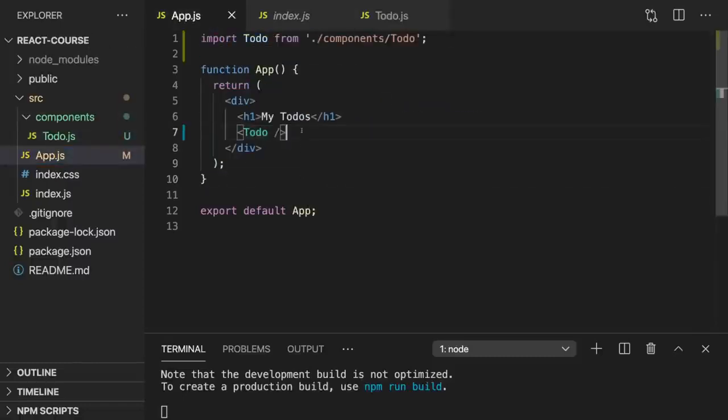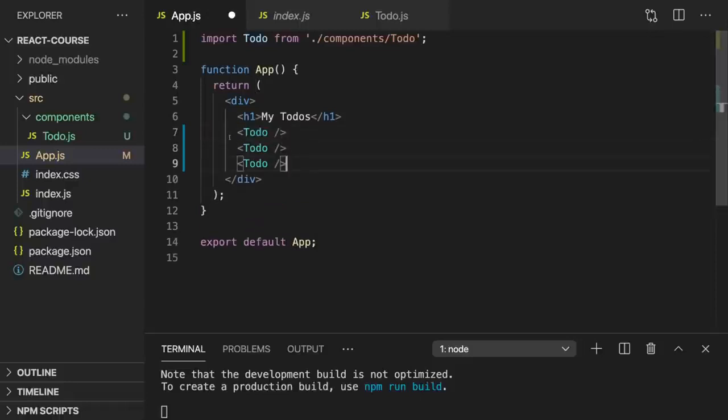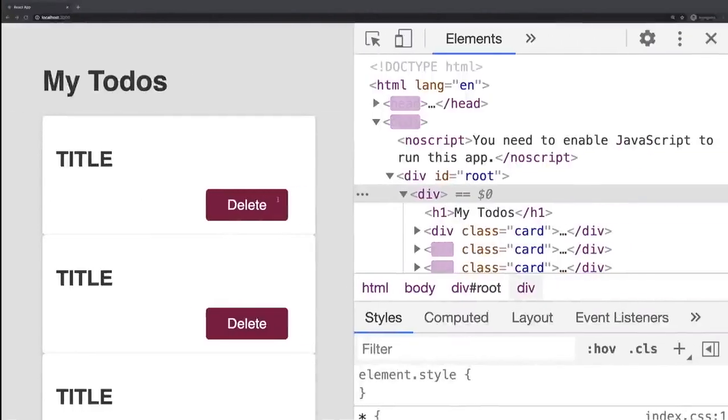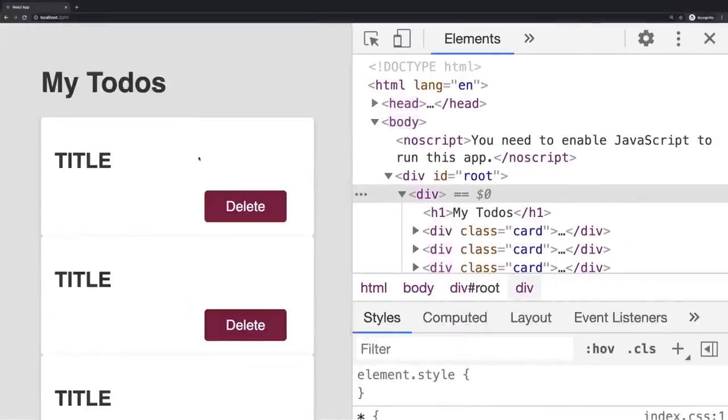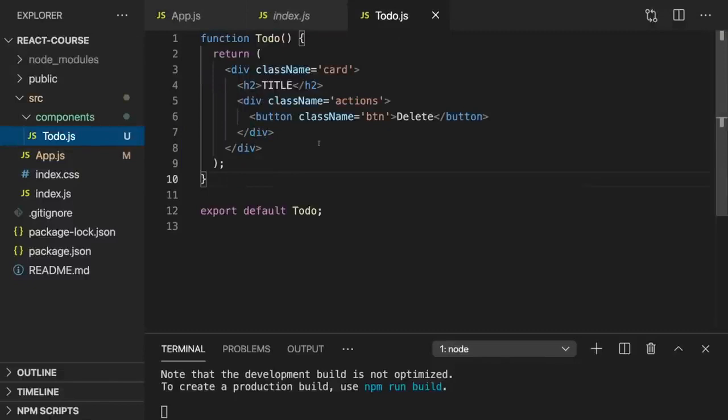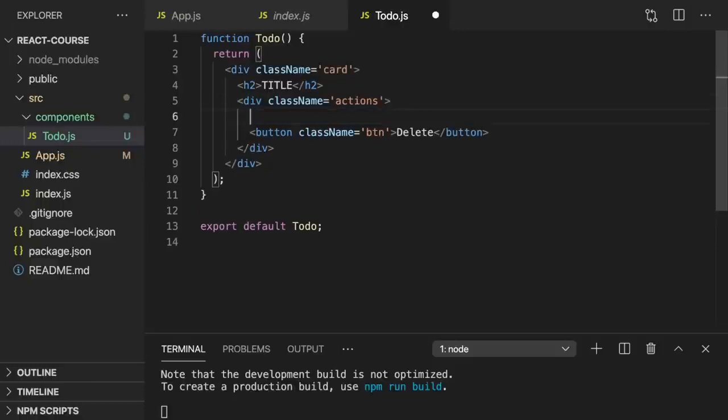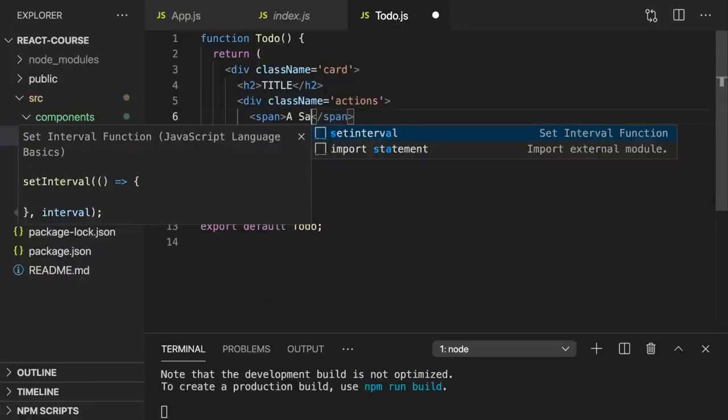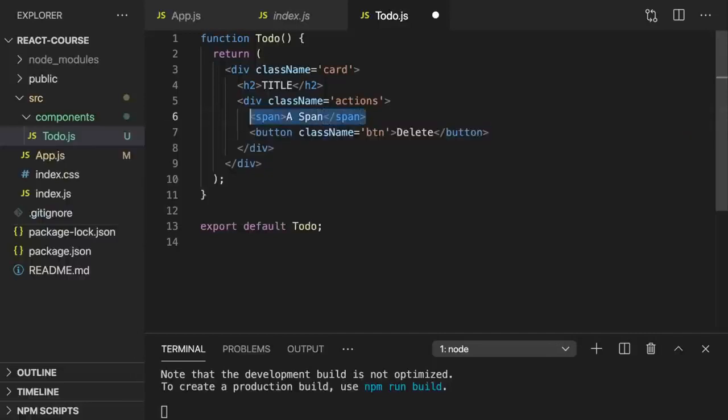Now, if we want to have multiple to-dos, we just got to replicate this to-do component here in the app component, and we now have a couple of to-dos. And if we now ever want to change anything about that to-do component, about this HTML markup that makes up a to-do, we just need to do it in the to-do.js file, like adding this span, which has no real purpose but acts as a demo.